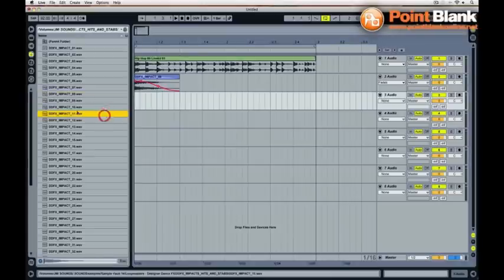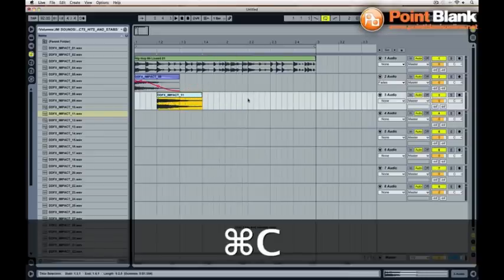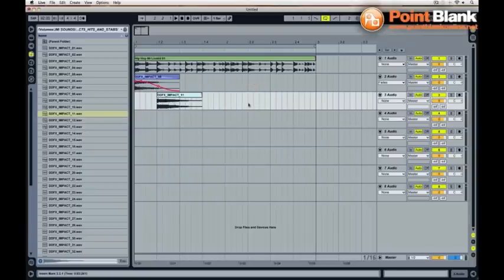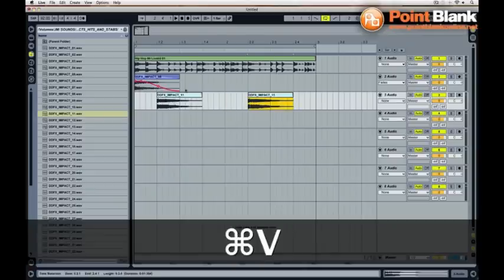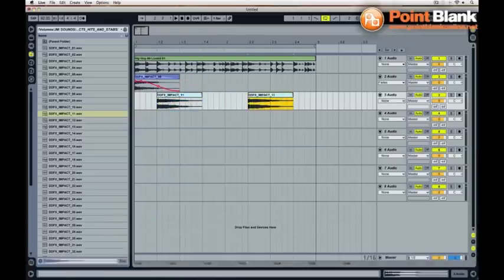Okay, so let's try this one, and let's put this on beat 2 and bring that in again, and then again, if I just hit Command C to copy, I'm going to place the cursor on 2.2 and then hit Command V. So I've now got 2 of them on beat 2 of each bar.